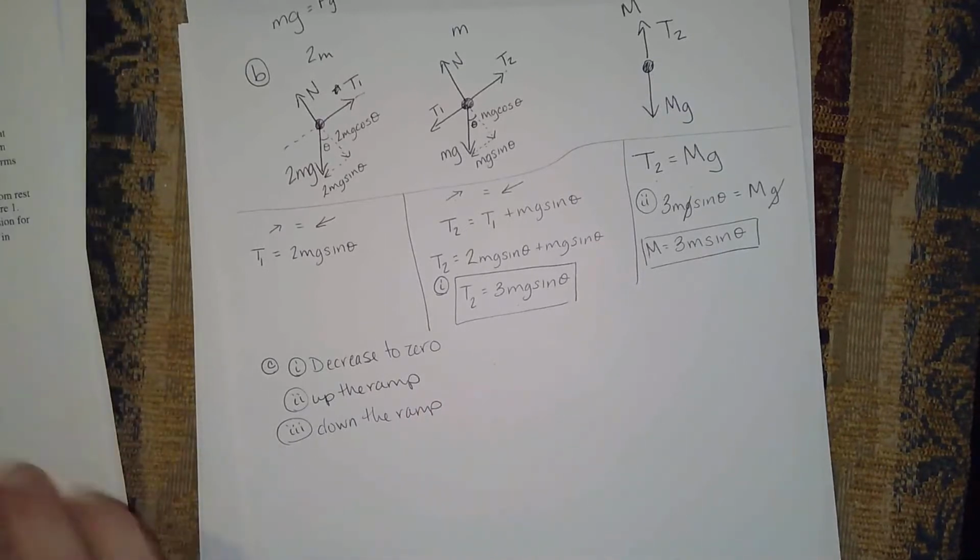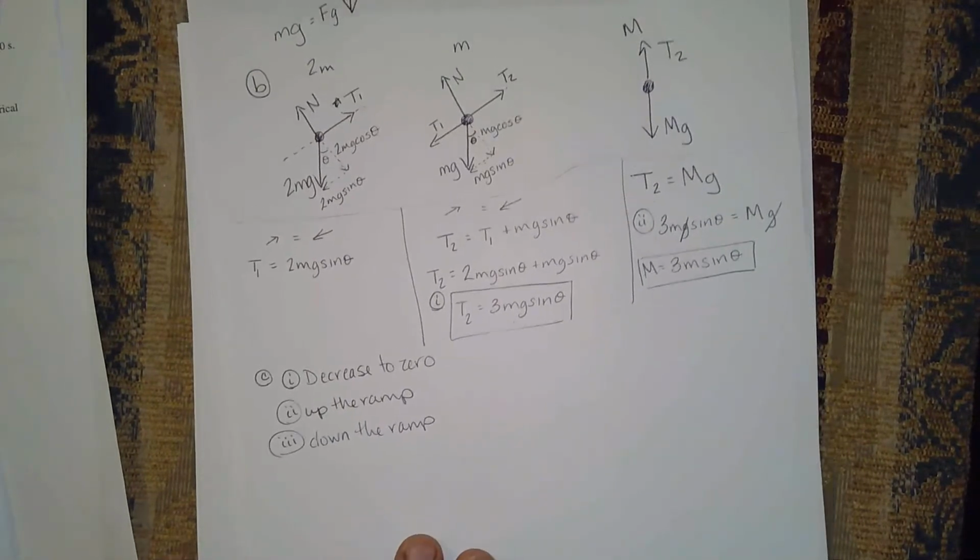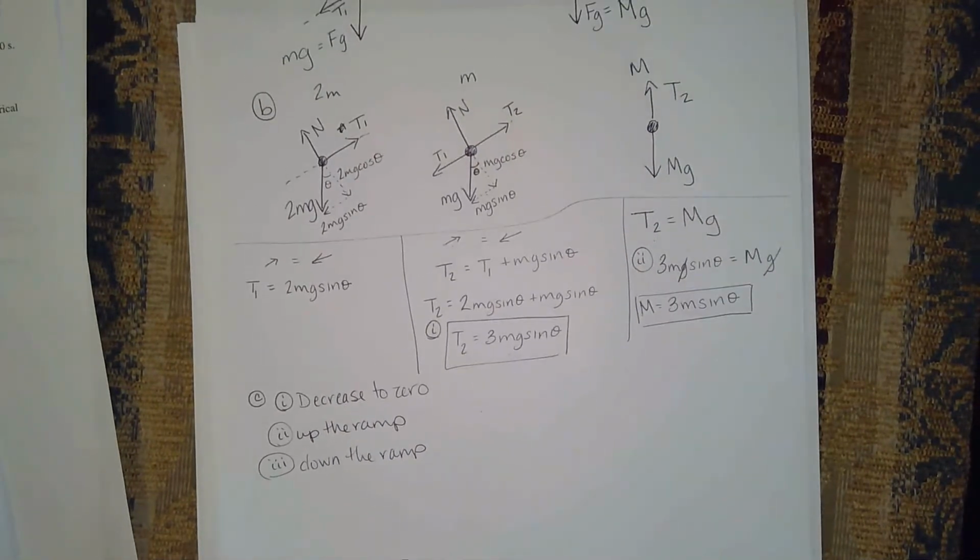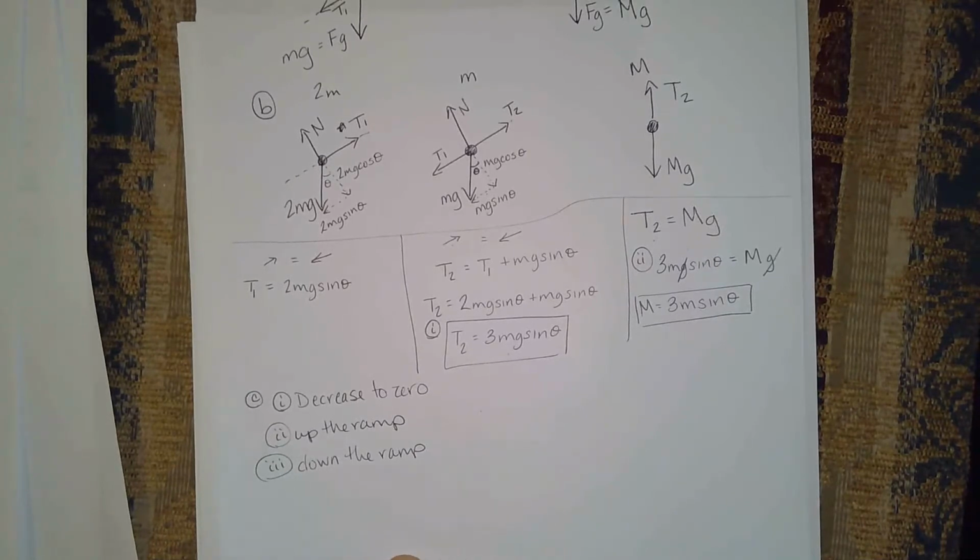Okay. Now we move on to a little bit more complicated situation. This is a little bit more difficult than these, but not too bad. It says, consider the initial setup, and now suppose that you have friction. Now we're going to find an M that will keep the blocks from moving down the incline. So what's going to make it stay in equilibrium? I still want it balanced.